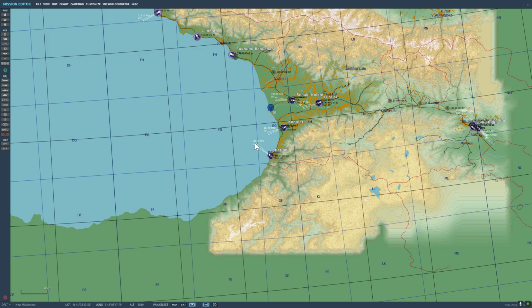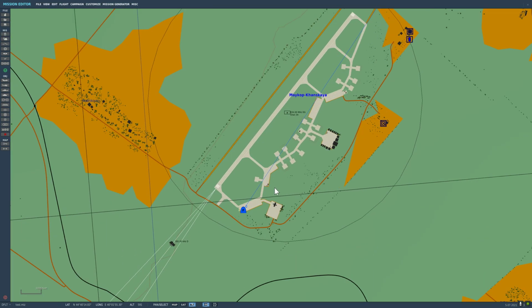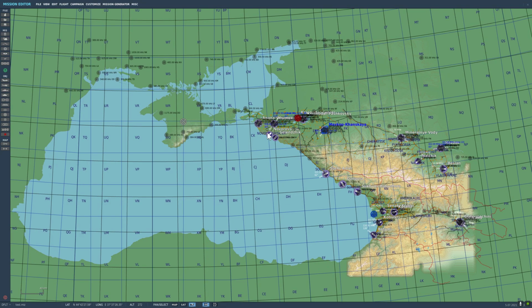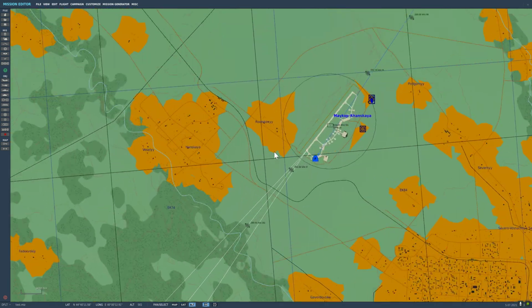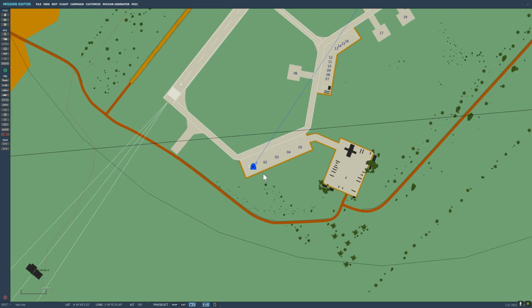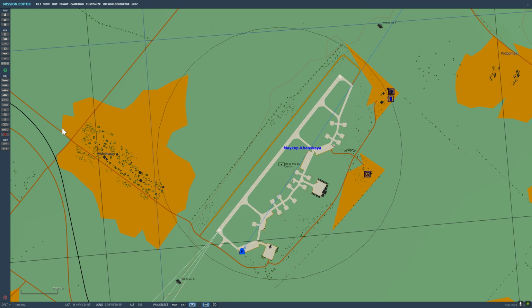I'm going to go to the mission editor and I will basically load a mission. In this mission, I've placed my F/A-18C Hornet at an airfield called Kobuleti. Let me zoom out. This region is called the Caucasus. It's very close to Russia. It's a very interesting environment, full of mountains and hills, and it's on the coast. So I've placed the F/A-18 here on an airfield, and it's in a totally dark and cold state. I'm going to start it up, then I'm going to taxi to the runway, and then I'm going to go ahead and take off. So let me go ahead and load the mission.